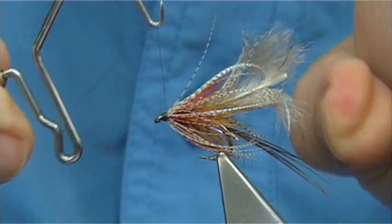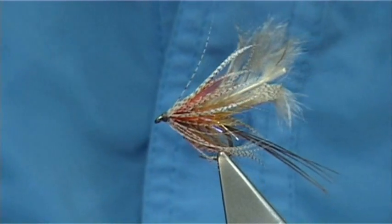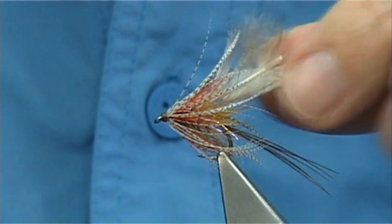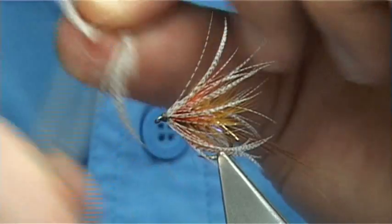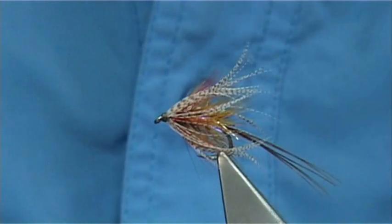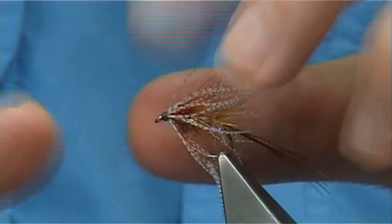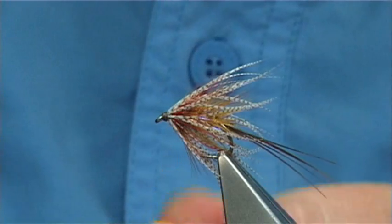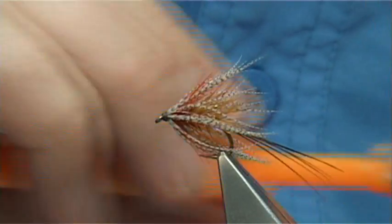Come in and whip finish. Trim away your thread. Come in, trim away the stem, and then untwist the fibres. When you're winding your hackle it causes them to twist, so you can bring them back. Sometimes the easiest way to do it is just to bring the brush in and pull them back.